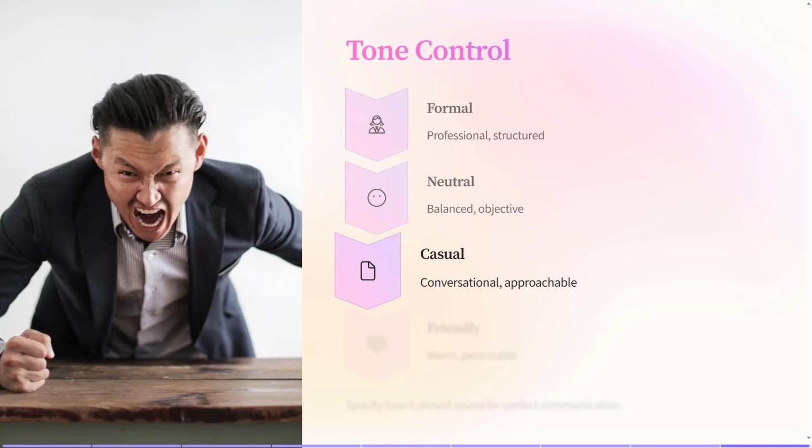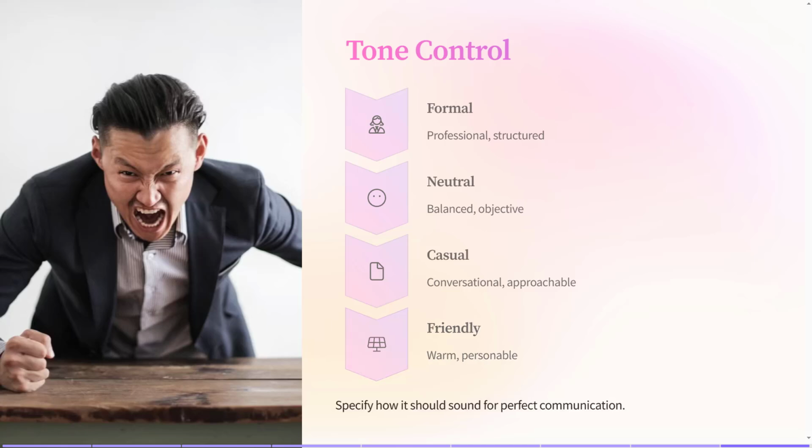A casual, where it's more conversational. It will sound more like you are actually speaking to the person rather than writing something to them. Or friendly as well, making it very warm, very personable. And how you prompt it to produce its tone also affects the output, and therefore you can adjust your prompt for the perfect level of communication for the communication you're trying to deliver.